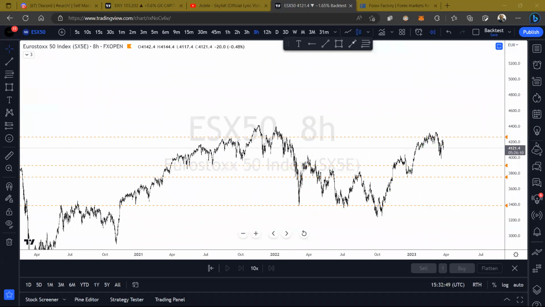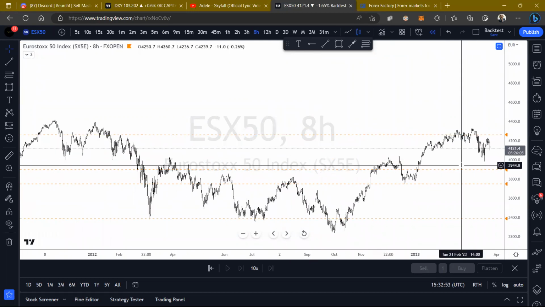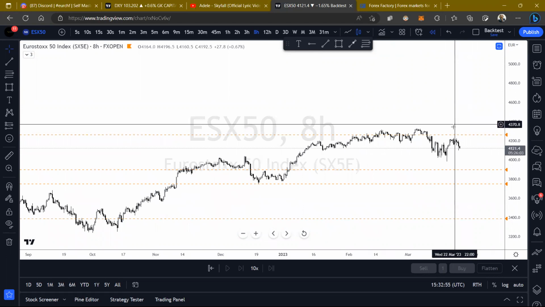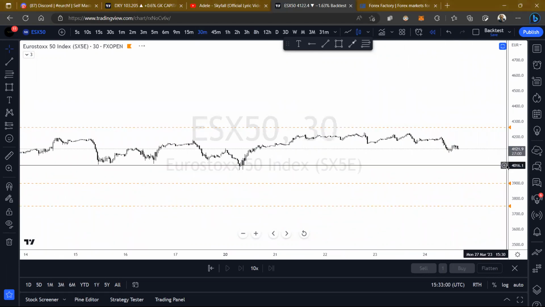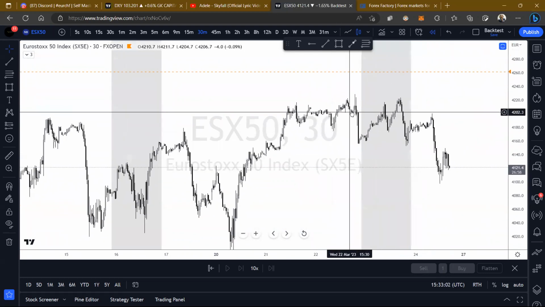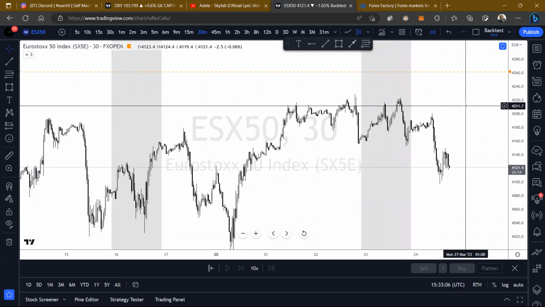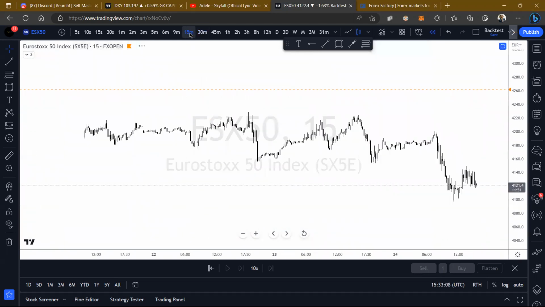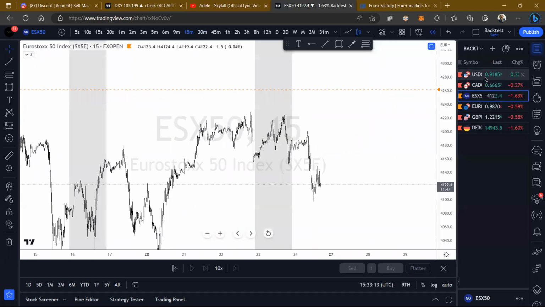So I'm not gonna go too much into it. It's similar to DAX as well. Similar price action to DAX, where we saw that distribution on the higher time frame, and then we come down. We got a manipulation here, and then Thursday we come into it. So yeah, there you go. Okay, we're done.